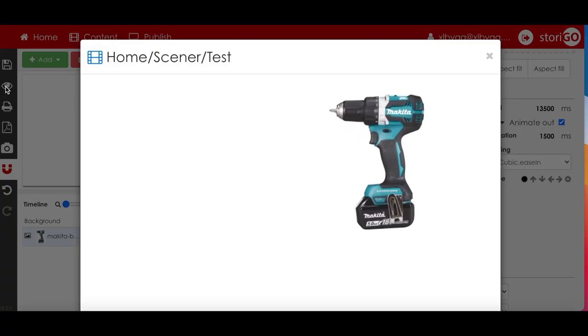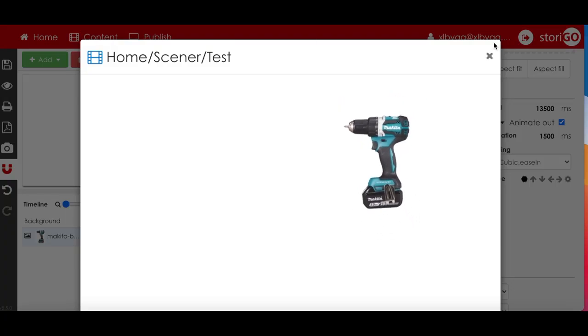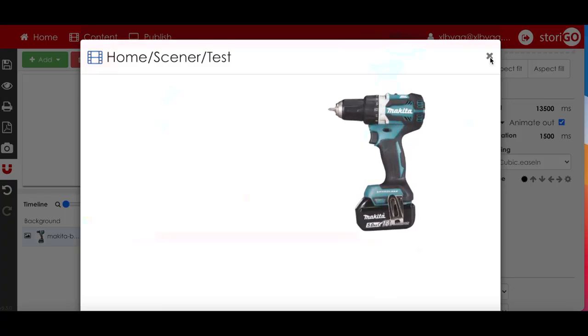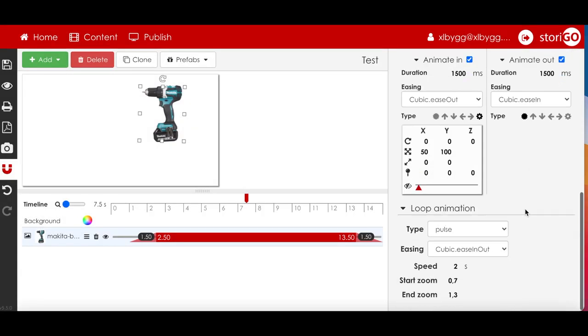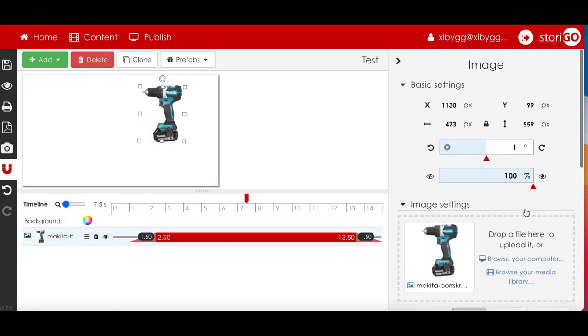Let's see how that looks. Just to give an effect and making people notice your ad.